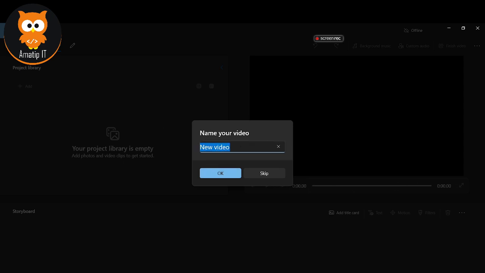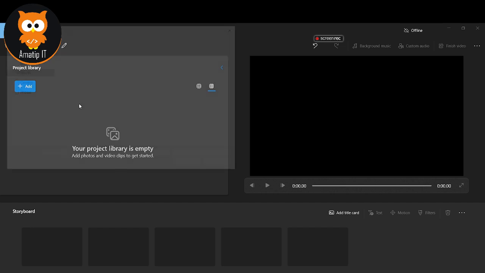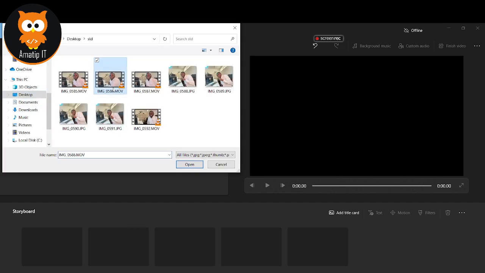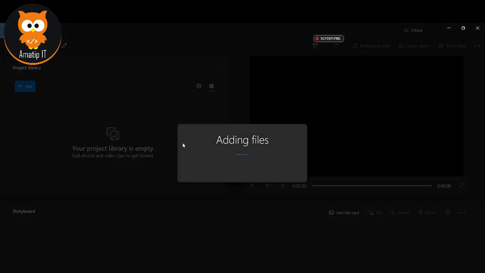It wants you to name your project, then name it anything for now. Then to add the file, you can just click on add, select the location from your PC. So let's assume I want to add this one. So you just add them to the library, and from the library you can drag them to the timeline.